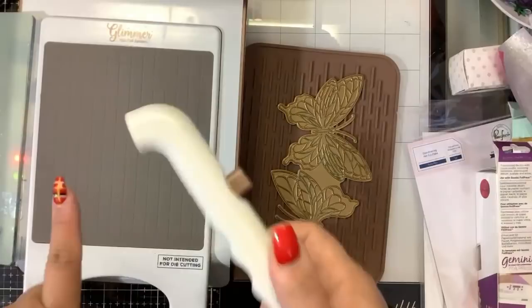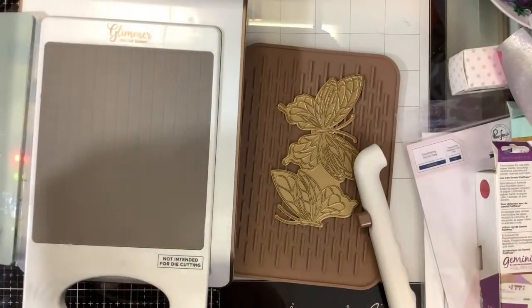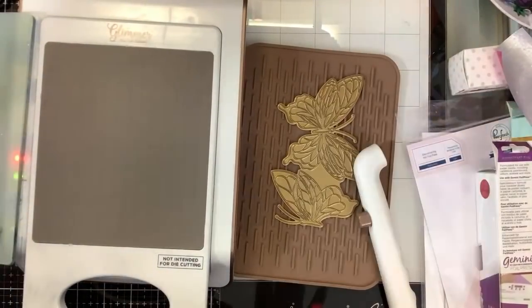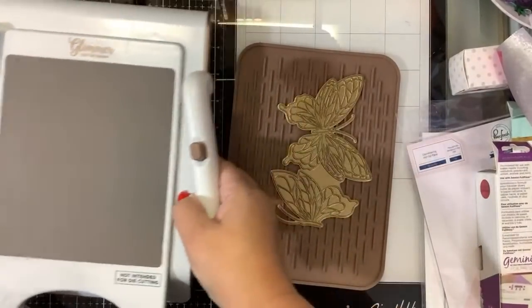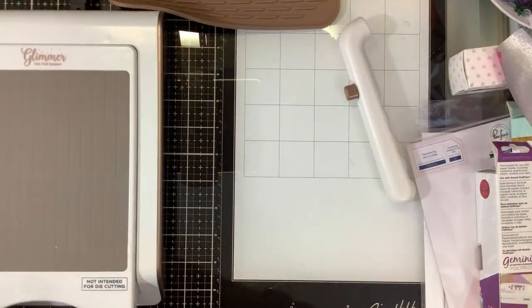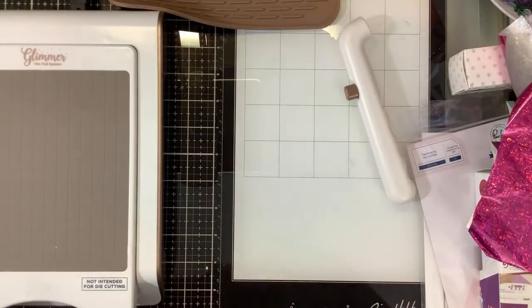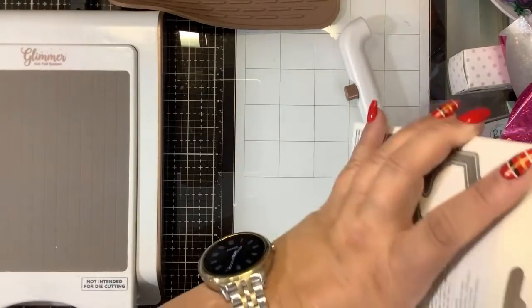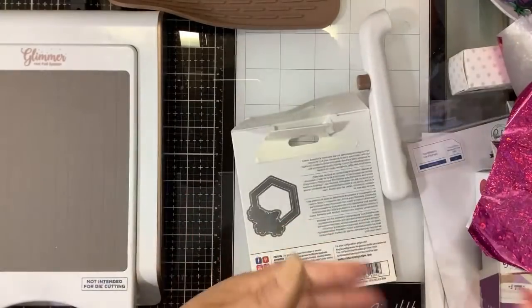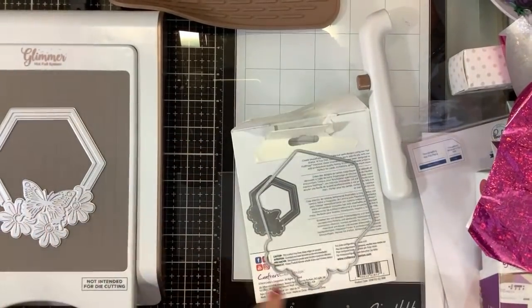This does get quite warm. I don't know that it's hot enough to actually severely burn you, but it does get warm. I don't recommend letting little kids or pets near when you're doing this. And you're just going to set that aside and let it cool down. And let me put in another one. So this is a Crafter's Companion one. And you can see it's telling me, hey, I'm ready to go. Let's go, let's go, let's go.